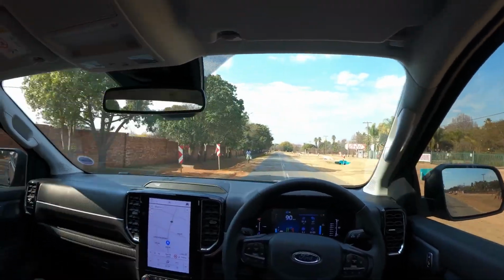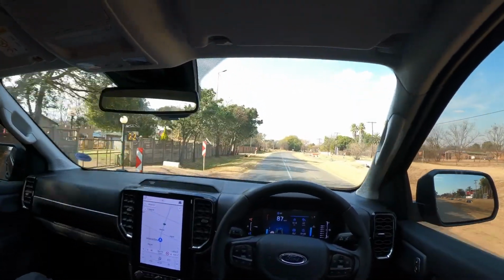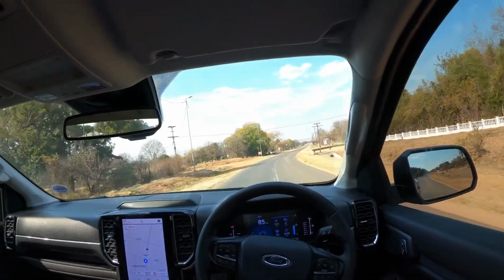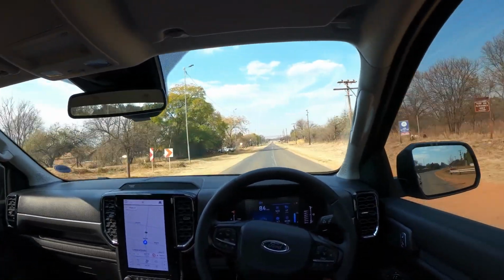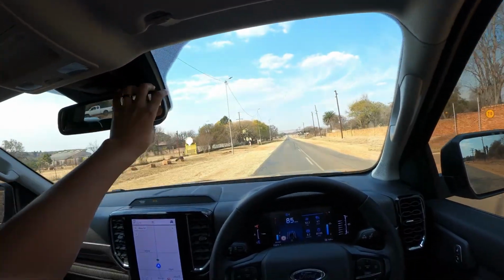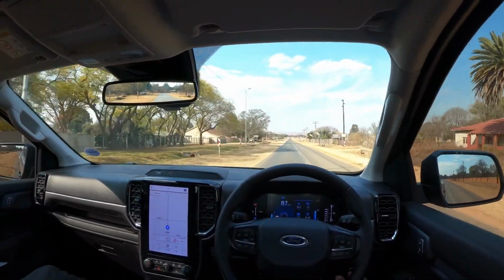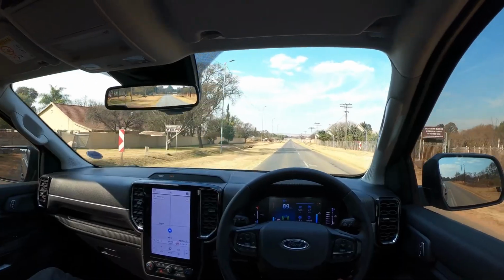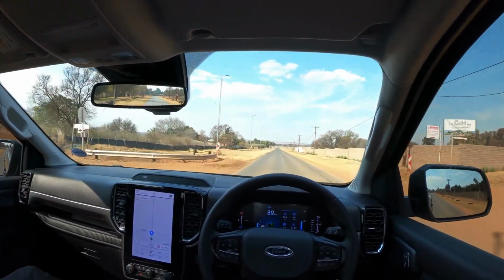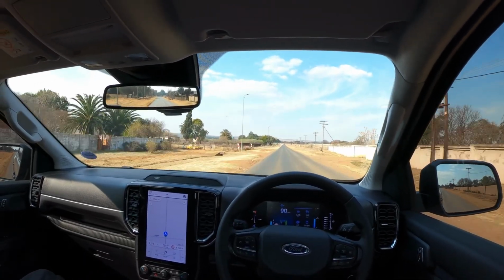Because when it comes to the XLT, I feel like even if they were to cut it here and say, I'm giving you a bakkie, you're probably going to look at it and be like, you know what, Ford has done a great job. You get a sense that they're not done, but for what you get, it's actually quite a good lineup, especially coming from base to XL and to XLT before you even get to Wildtrak and the rest. Because XLT is probably the perfect mix between lifestyle and commercial.